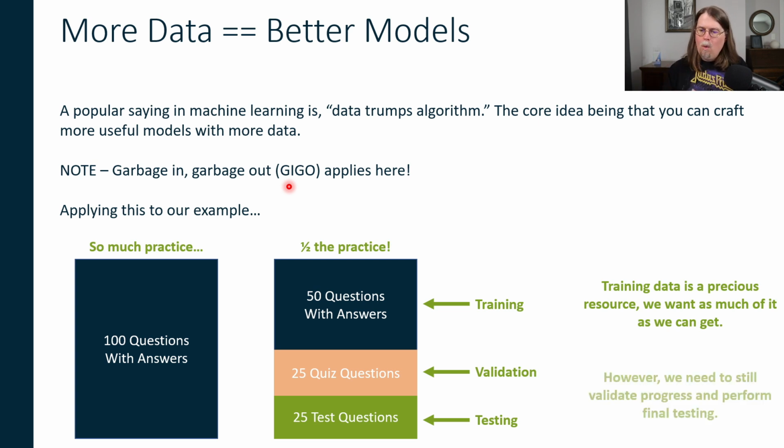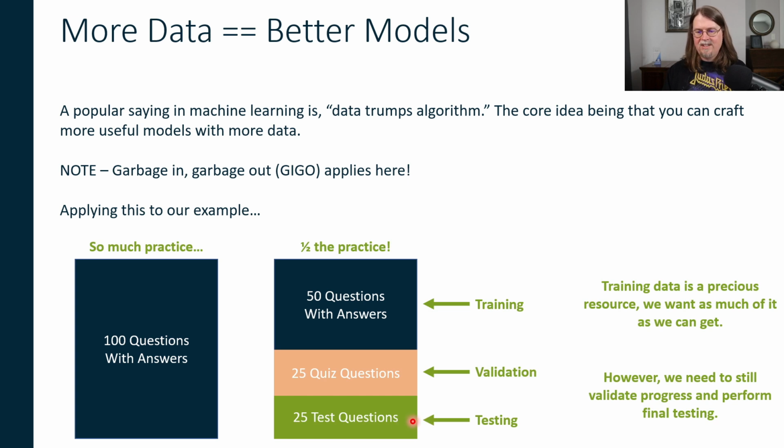But here's the thing. We cannot sacrifice validation and testing. Here's what I do when I teach students machine learning: I talk about this thing which I call the law. And one aspect of the law is thou shalt test. You have to have a test holdout set, and you can only use the test holdout set once and only once. So that's super important. So this part you can't really get away from.